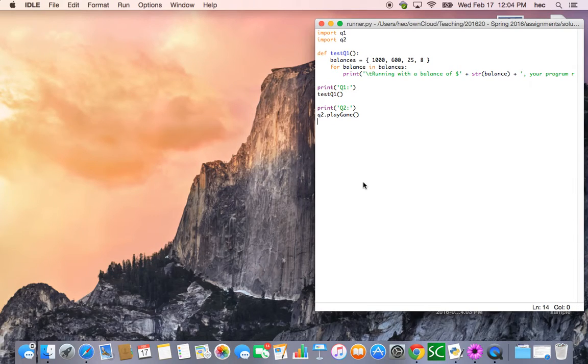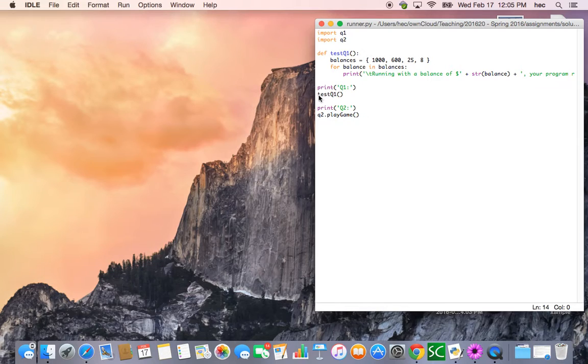All right, let's take a quick look at how to run the midterm programs. So I have the runner file open. This is not where you'll be running your code. You'll be running your code in q1.py and then q2.py. But this runner file takes care of loading those files and running them for us. So you don't need to edit this file at all, but I have it open because I wanted to show you really quick how to isolate just one of the questions.